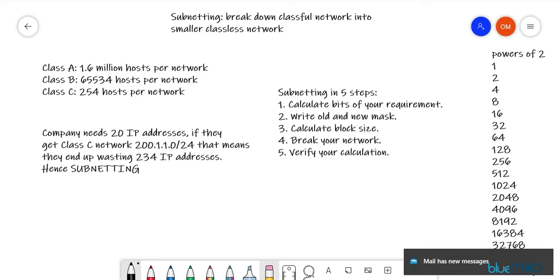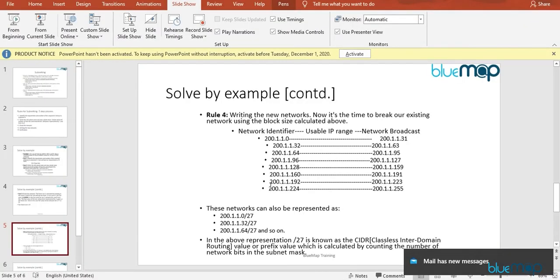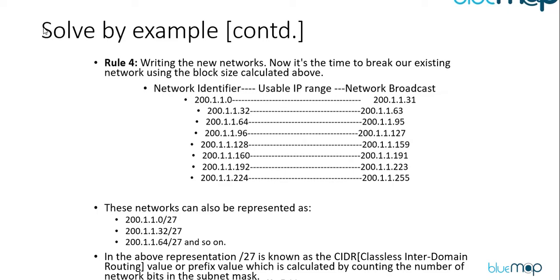Okay. So now coming back to our slides. I have subnetted the entire network and I have reached the end. So I have ended up with some networks which have some range. Your first address is always known as a network identifier that will identify your network. The last address will always be your broadcast address and the range which you see in between, that is your usable range. So if we just talk about the first network, 200.1.1.0 till 200.1.1.31, the first and the last IP addresses I cannot use. So what is available for me to use? From 200.1.1.1 to 200.1.1.30. I can assign these addresses to my hosts.